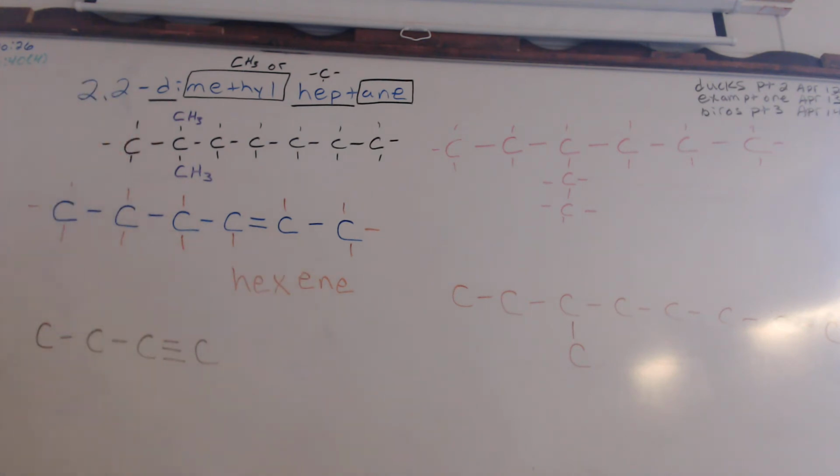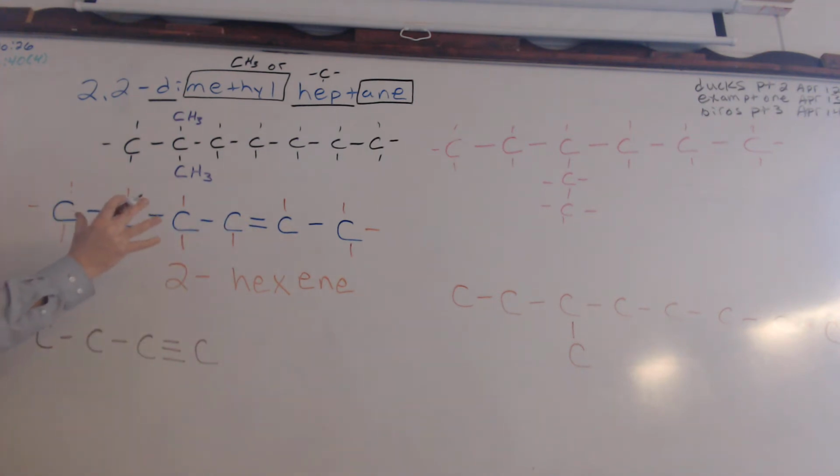Okay? So then the last thing you would need to do is what? You have to write where your double bond is at. And it comes after, not before, it comes after. So what carbon does that come after? Someone said it. 2. Right. Okay? 1, 2. After this second carbon, there's a double bond right there.